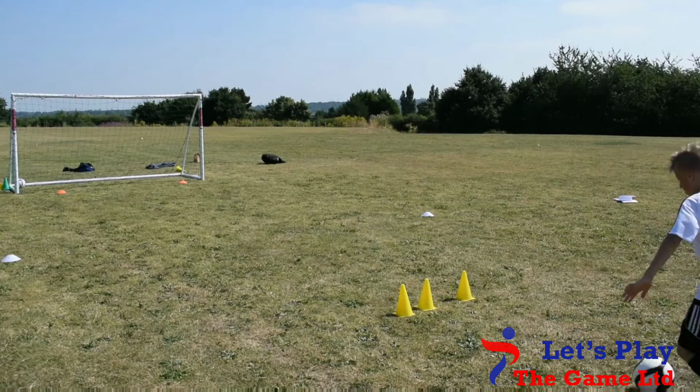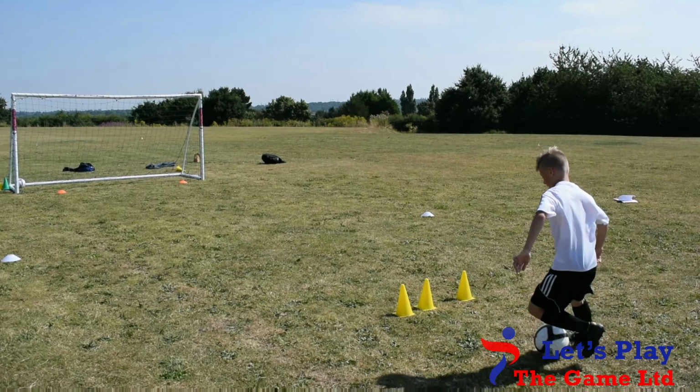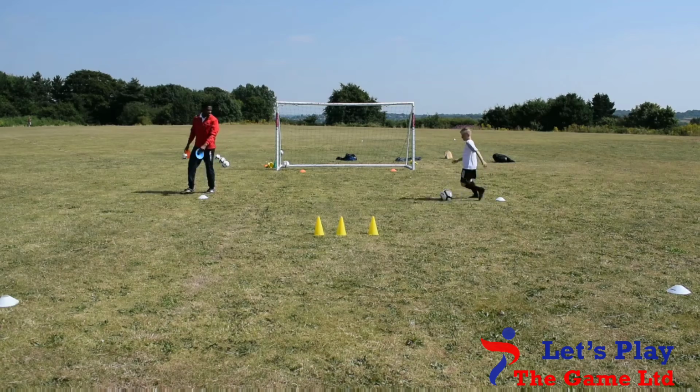To perform this skill, the player brings their foot around the ball, then they drop their shoulder, pushing the ball with the outside of the other foot into the space, attacking it in behind.